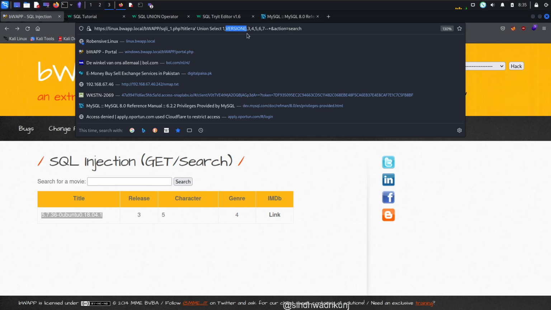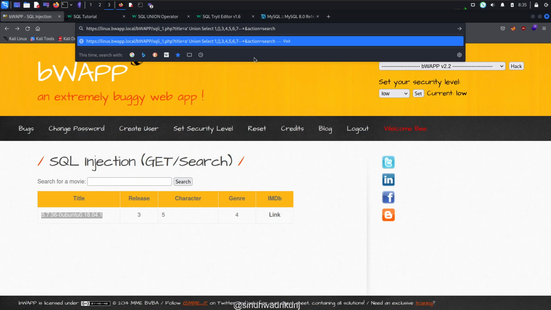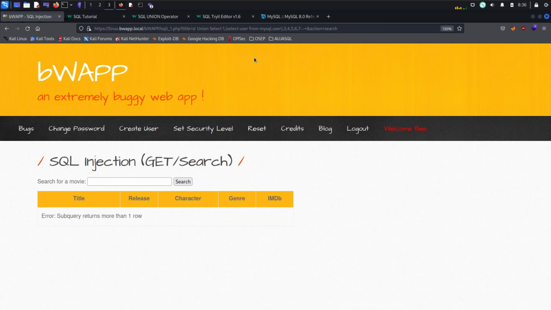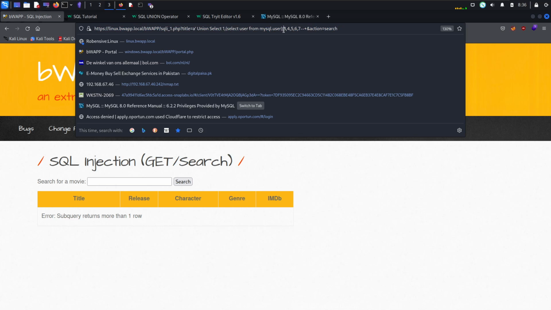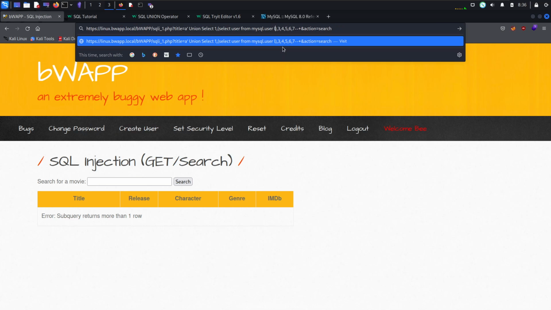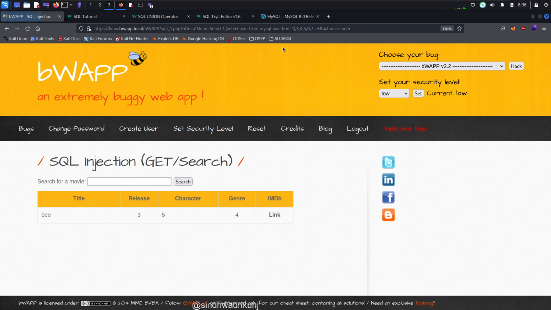I'll create brackets in which I can execute another statement: select user from mysql.user, and since there is more than one row, I have to use a limit statement here. Limit 1, it says B, the first is B. It worked.